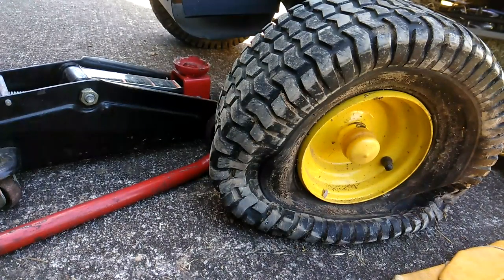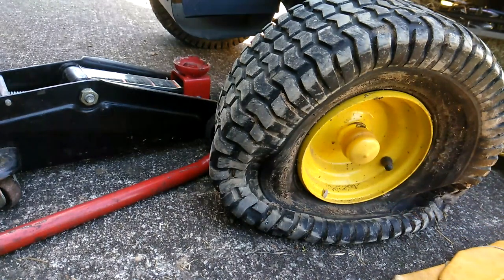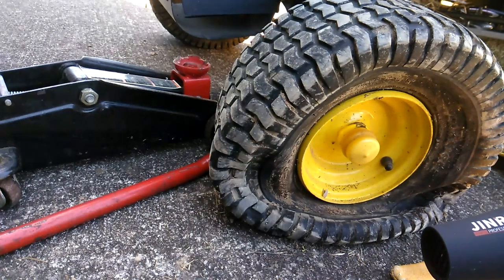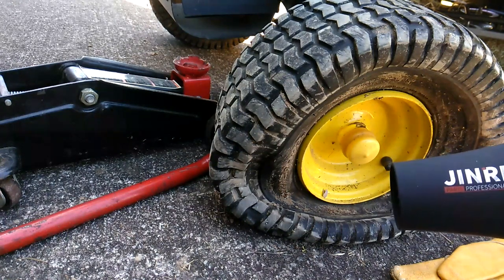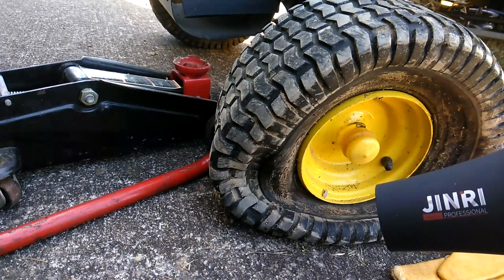The trick to getting this wheel off is to get this protective cap off without destroying it. So I'm going to use my wife's hairdryer. If you have a heat gun, make sure you don't put it on there as long — you don't want to melt the cap. This hairdryer might take a little longer, but it'll still work. You just work with what you've got. But if you use an actual heat gun, realize that's going to be hotter, so use it only as necessary.